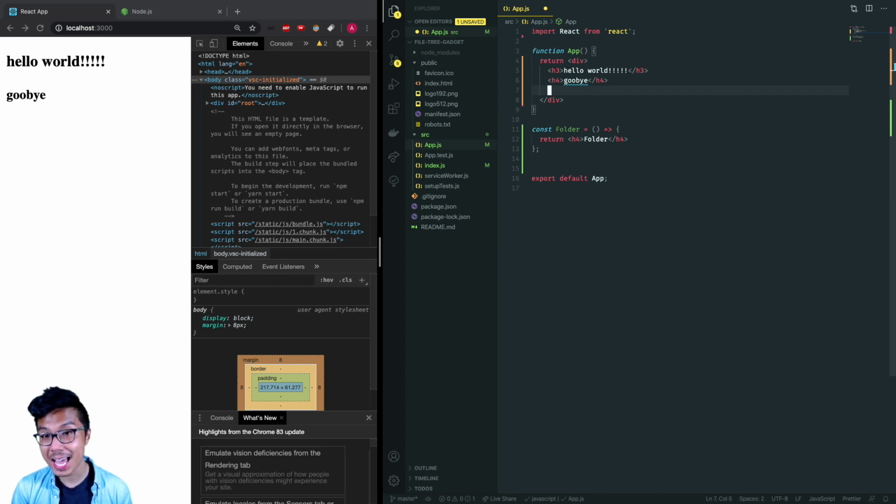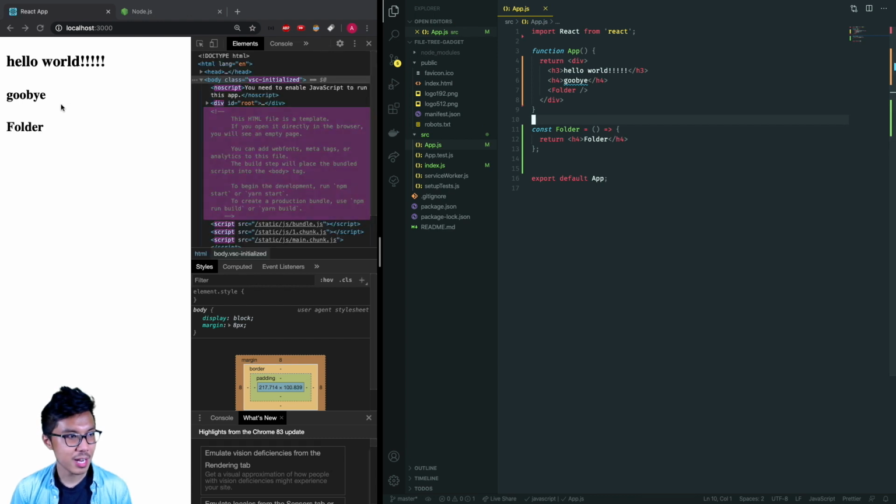So pretend you have a tag called folder. So I'd write it like this. What you can also do is self-close this tag with a slash like this, right? So this means that inside of my app component, it in turn is going to render my folder component. So let's save this code. I should have my folder as well.